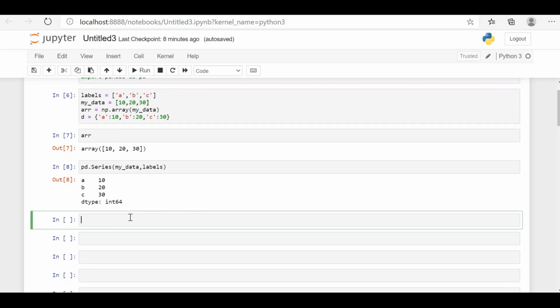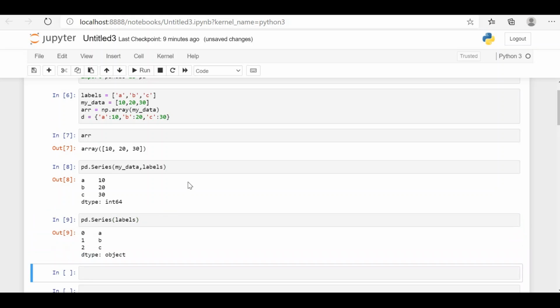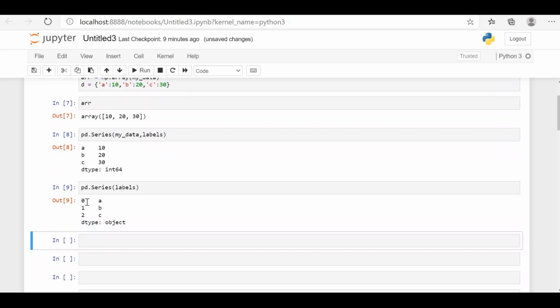Let's explore more on this Series function. Let's give the argument labels. Now, by default, the indexes will be 0, 1, 2, and the values now are labels.